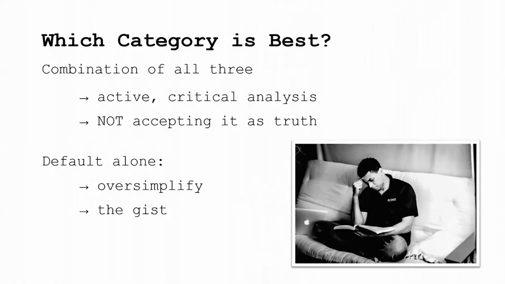So which of these three categories or strategies is best? A combination of all three. I use all three on a regular basis without even thinking about it. The point is to avoid approaching legal text in a neutral way, saying, oh, okay, I'm opening up my book, I'm looking at my computer screen, I'm going to see what I can learn. No, you have to do more than that.